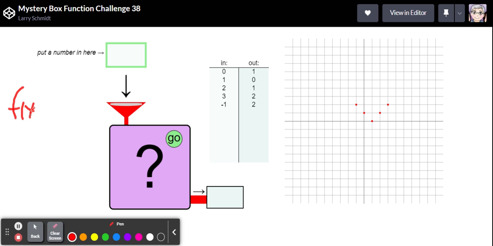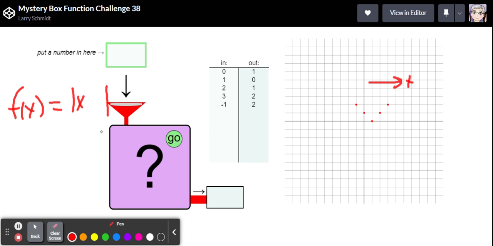So f of x equals what? So there's an absolute value. If we added something to the outside, it would move it up, but we're moving to the right. So when you move to the right or the left, you actually add something inside these absolute value brackets, or in the case of another type of function, inside the parentheses of a squared, for example. We're going to put x, and then the question is, I know I've moved 1 space away from the origin. Is that a +1 or is that a -1? It seems like we're moving in a positive direction. Do you know which one we have to do?